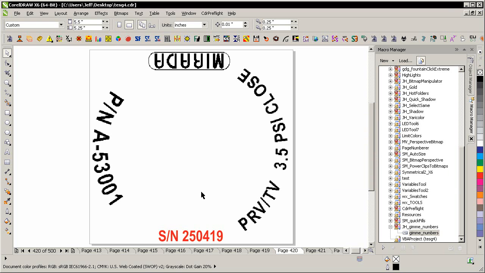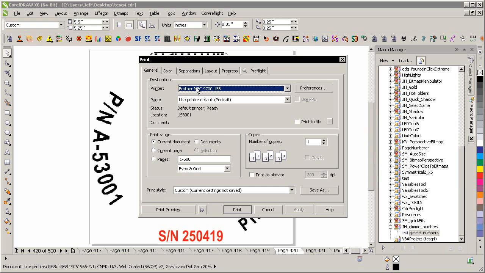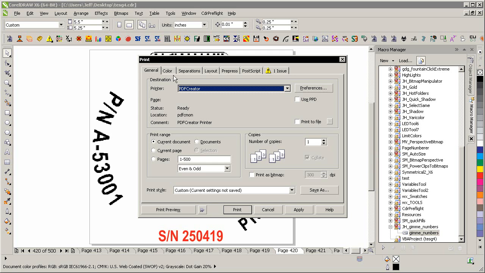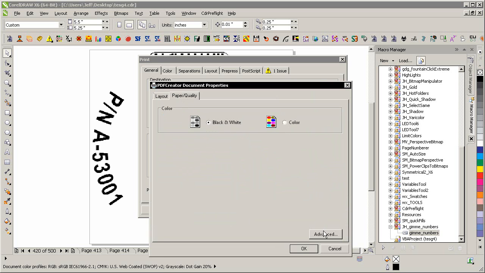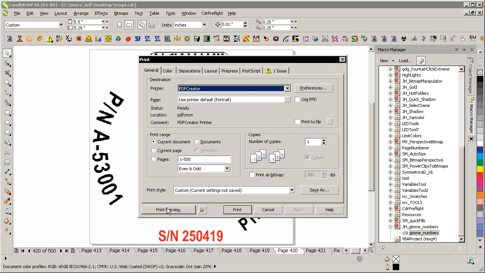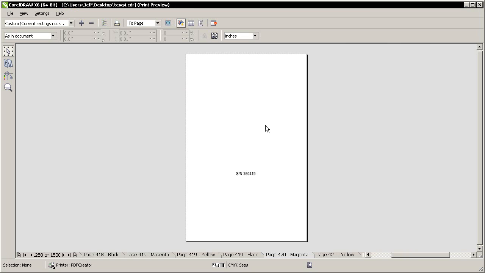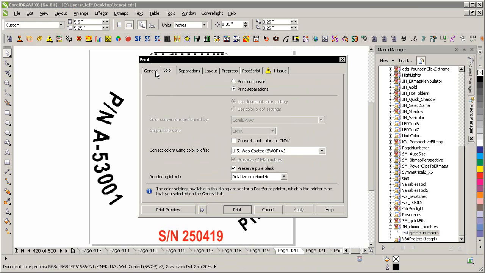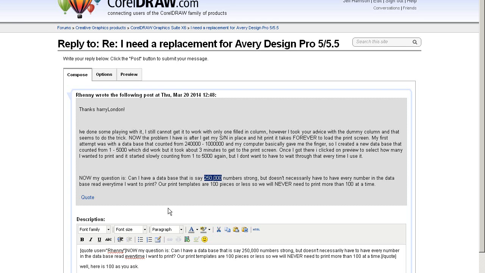And the final thing I wanted to mention here was, I'm not sure how you're imposing the final job, but if you were to hit Control P, for example, and choose, I don't know, PDF Creator, and we went to preferences, how about, I'm not sure what page size you're using there, but I'm just going to grab a size like tabloid for now. Apply, print preview, and let's see here, go back a notch. Oops, we got a print composite here. Apply, go to print preview.